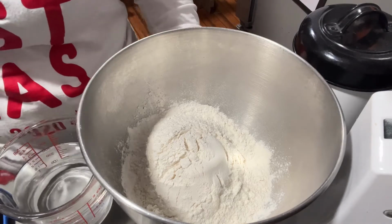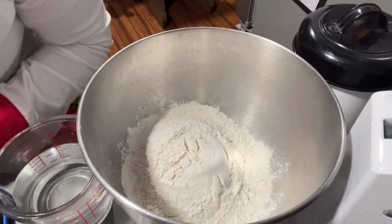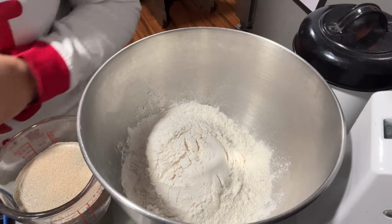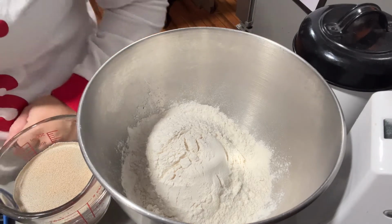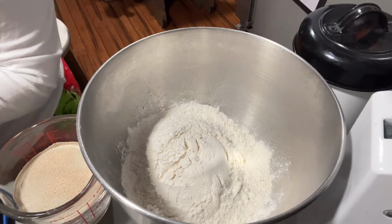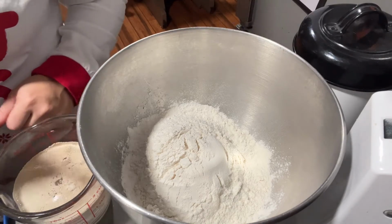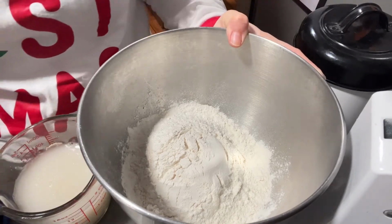Okay, yeah, that's fine. And then now for yeast, we need 1/2 teaspoon. I'm just gonna put in a whole teaspoon. Just sounds better to me. And then you don't have to do it, but I'm also going to add in a teaspoon of sugar. She's not adding in sugar here, but I just like to add sugar to my yeast, so that's what we're doing. Yeah, we'll add this to the flour.